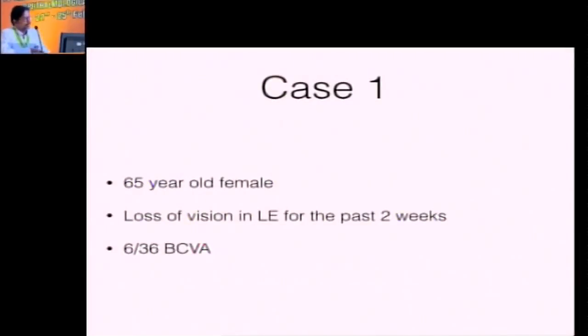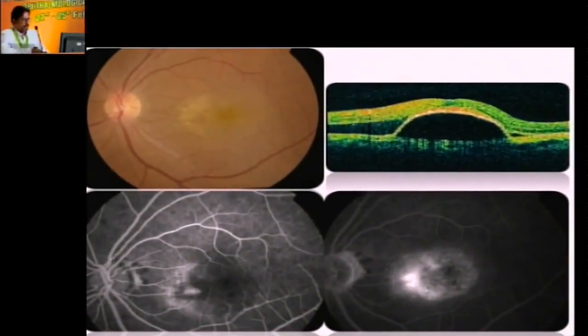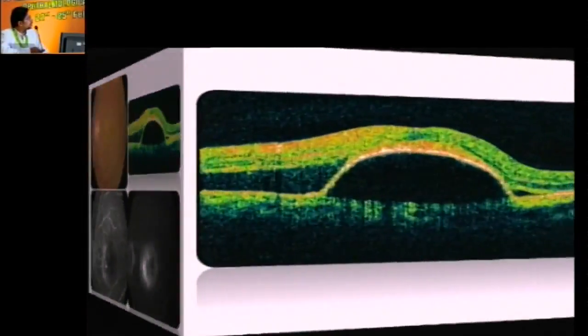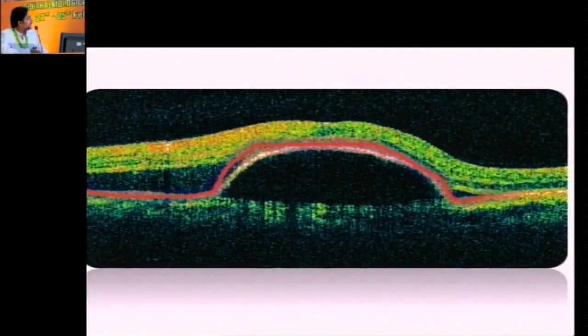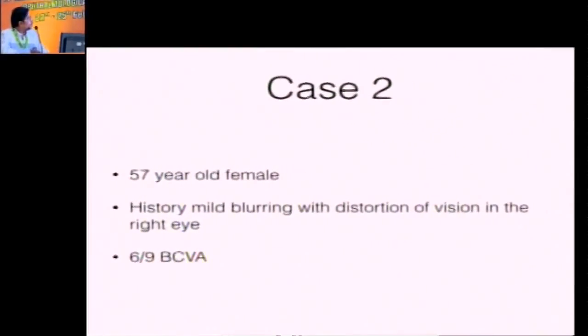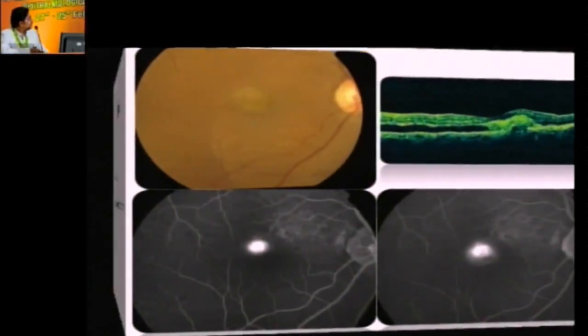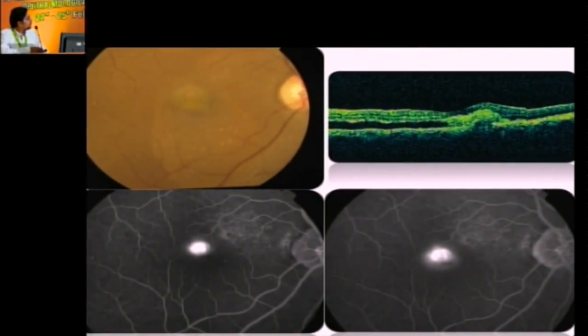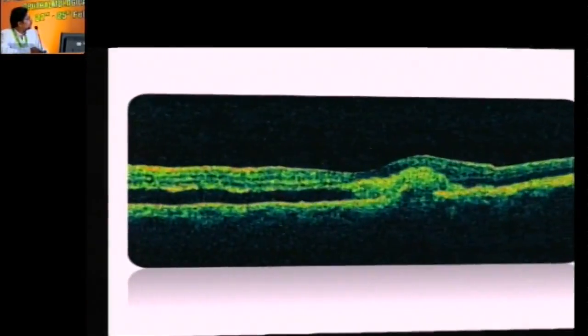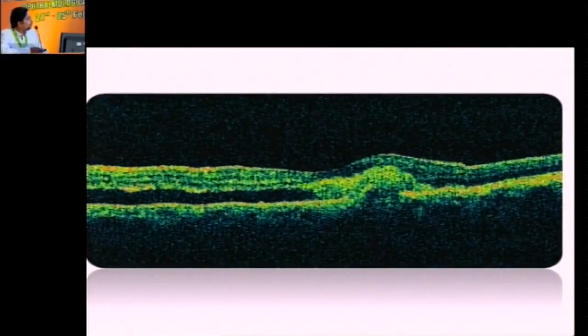So one more indication where we see it is in the presence of ARMD. It helps you to diagnose what type of disease it is. Here you can see that there is a diffuse leakage that is picked up more in the late stages. You can see the disease process is mostly confined below the RPE, indicating it's an occult type of CNVM. And in this case, you can see that it is picking up very early and profusely leaking in the later stages. And in OCT, you can see the neovascular tissue just above the RPE. Thereby, the RPE is not obstructing its visibility.